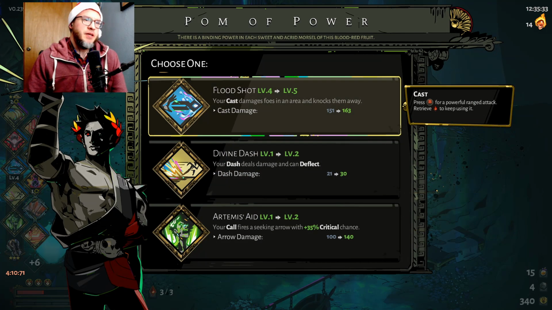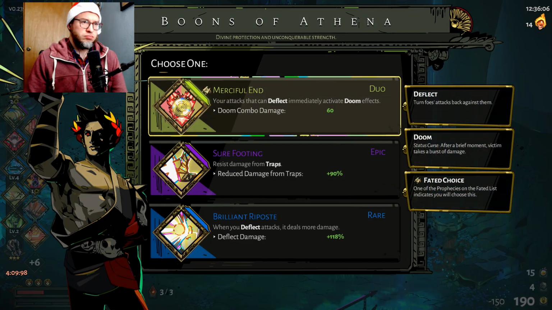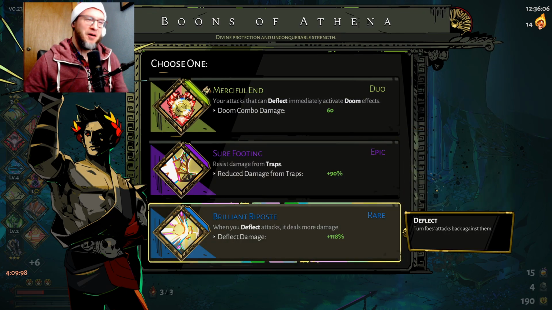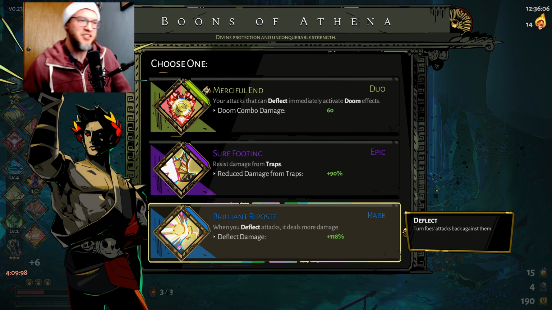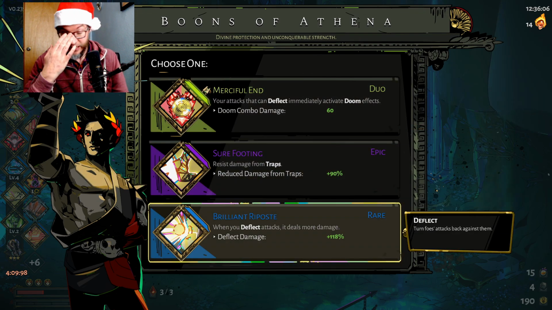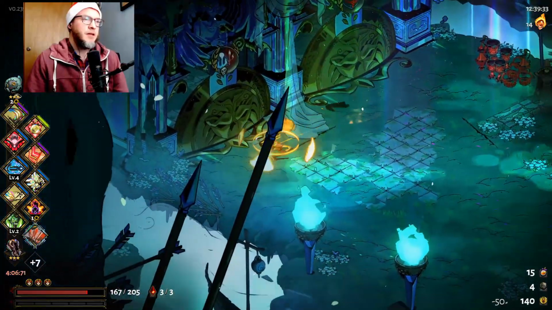Oh, Artemis Aid would be a nice finisher, and that's quite an increase. Oh man, that's really good. I'm bummed that I'm not going to take Brilliant Riposte here because that unlocks Athena's legendary. But maybe it'll come again. But yeah, I've gotten Athena's legendary maybe 3 times in all the time I've played the game. So the Merciful End is too good to pass up.